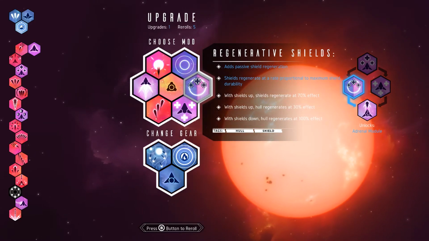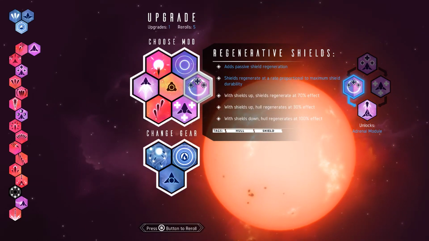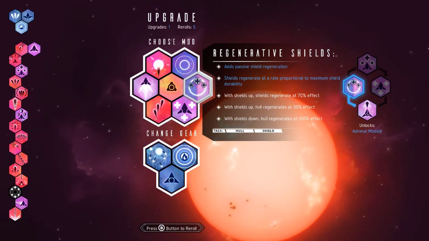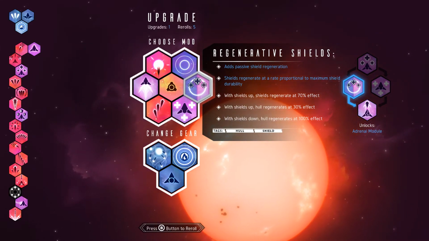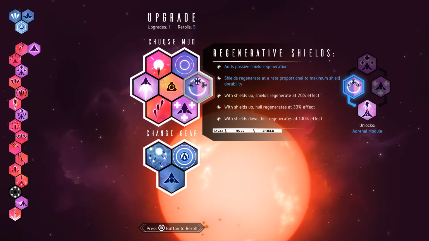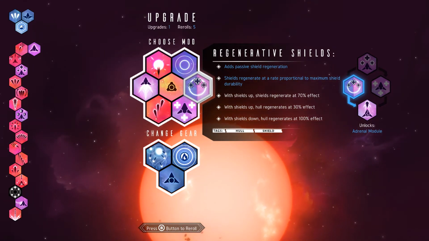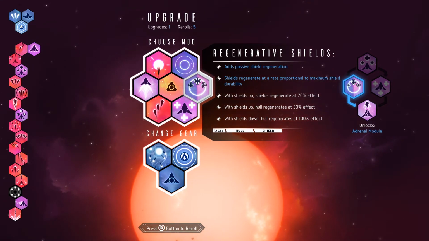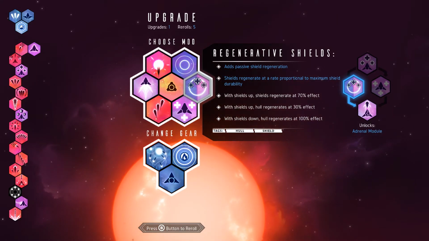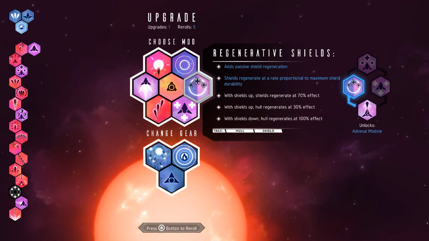Regenerative shields is, in theory, kind of nice. It adds a passive shield regeneration, and so the way shields work currently, I say currently, I mean for my build, is my shield is going to regenerate on a cooldown. So if I haven't taken damage, the cooldown starts, and when I take damage to my shield, that cooldown stops. And then once my shield goes down, that cooldown works no matter what, and I take hull damage during that time. Shields have a higher defensive rating than your hull, so you'll take less damage through a shield than your hull.